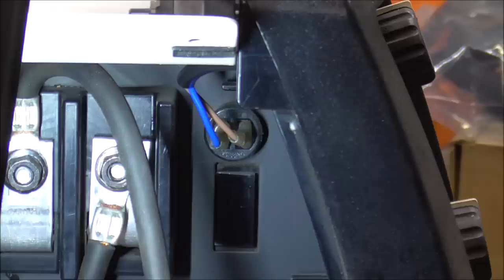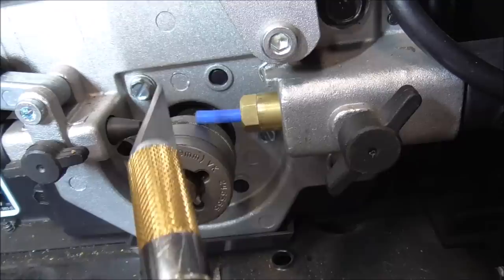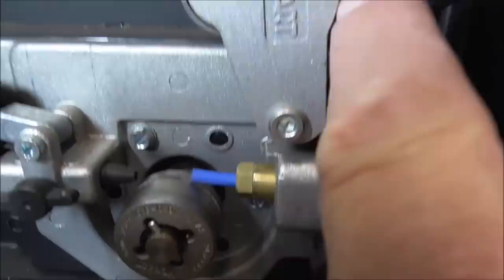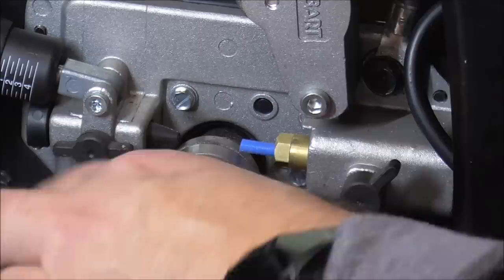Now looking into the cabinet, the edge of our liner is touching the drive roller — we don't want that. We want it close but not touching, so we're going to trim this liner a little bit. Get yourself a nice sharp blade; I'm using an X-Acto knife. Trim it just a little bit at a time so you can get it close without hitting. You can see it's now so close I can just barely fit that blade through there — super close but not touching.